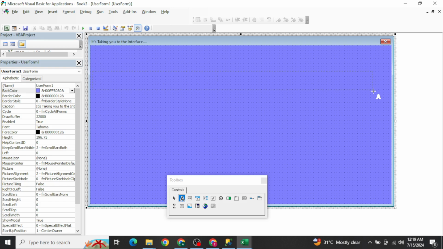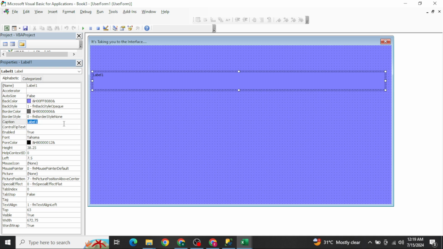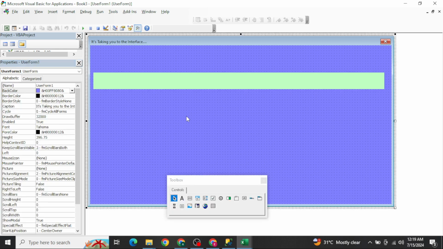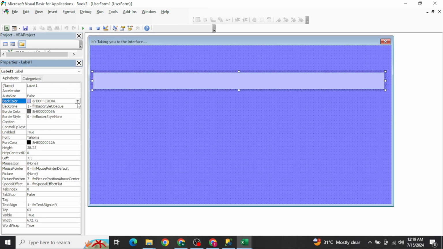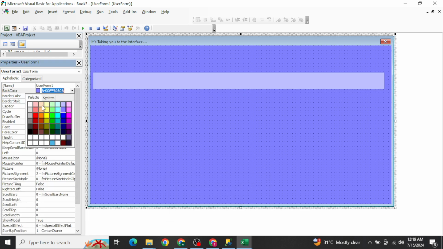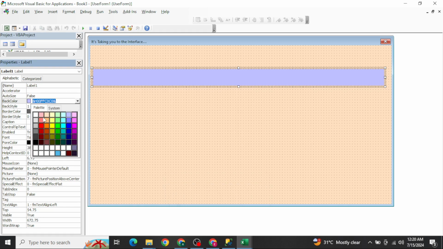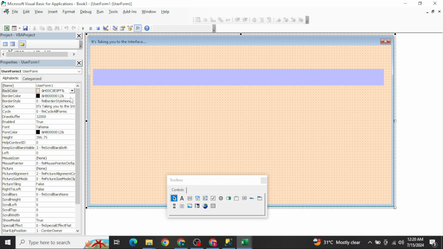Instead of the label, delete the caption and choose the back color as you want. For example, I want to select the back color as this one, but it is not looking that good, so I can change the back color instead. Okay, we need to make it professional.